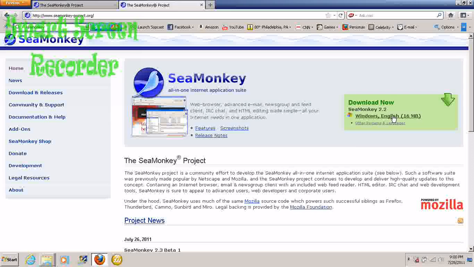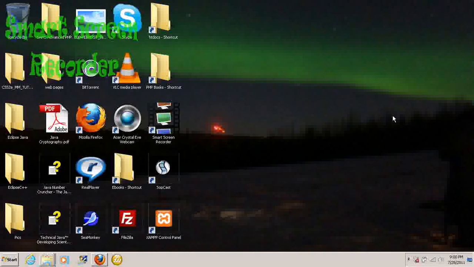It's more efficient in some ways, and it costs money too. Since this is simpler and free, I feel like this is the right tool for the job. So you download SeaMonkey, install it on your computer, and go ahead and fire it up.